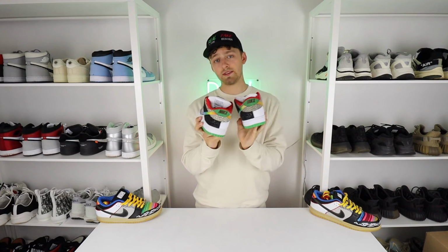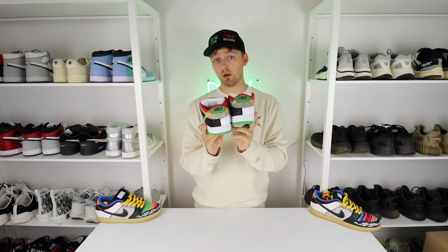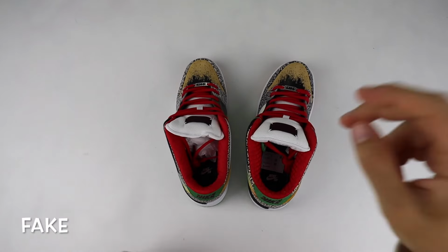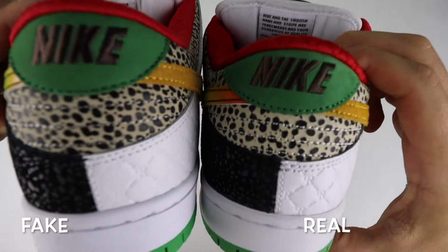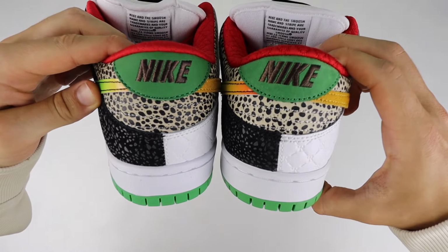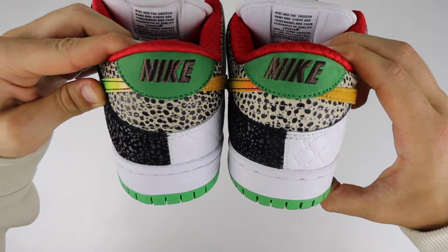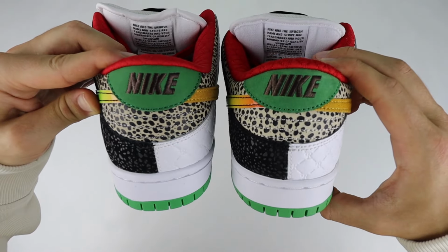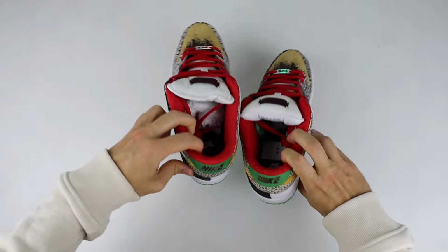Spinning the shoe around to the back, and probably where fakes mostly go wrong, Nike embroidery on the heel, you can see differences here once again, but the major difference on the back of the shoe is actually that leopard dot print underneath. Here you can see that the colors are slightly different. On the retail one, it's a lighter creamy yellow underneath, whereas the fake one is slightly darker. And also there are a lot more dots on the fake one compared to the retail one.